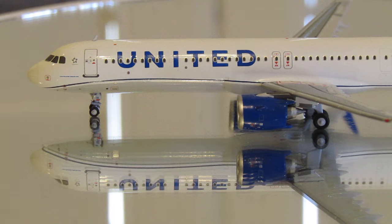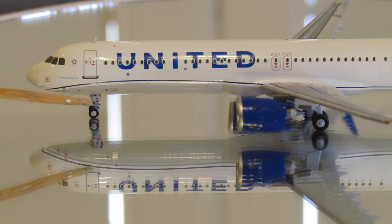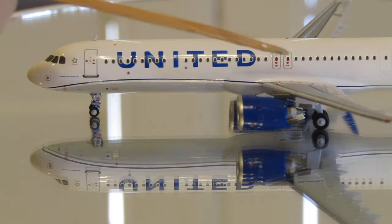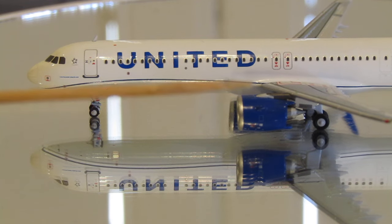All right, very good. All right, so we have our very well done nose and our appropriately angled nose gear. I'm not sure if you can really see it in the video, but the nose gears for these airplanes, for the A320 family in general, at least looks like it's slightly bent outward. So they did a very nice job here. We have our Star Alliance logo right here next to the cockpit windows, and before the L1 door, which is here. We have our United big bold titles here between the L1 door and the two emergency exit doors over the wing. Here is our port side geared turbofan.